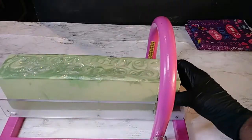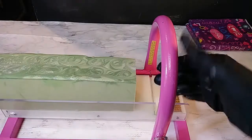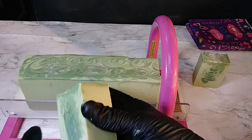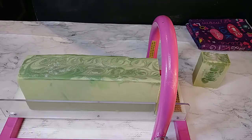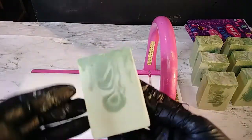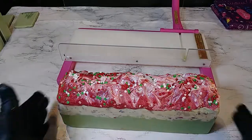So I'm just going to cut this one kind of fast, and the swirl is not what I had hoped for. I did use a darker mica, but as you can see, it just doesn't have enough contrast to pop. But then again, my customers love patchouli so much that they will buy this soap, and I like it too, so it's okay. But I was really hoping for a really fantastic swirl there. So as you can see, I'm cutting it a little bit faster because I have, like I said, two soaps here. This one, I got one decent swirl out of all of them. But it's okay. It smells awesome if you are a patchouli lover.